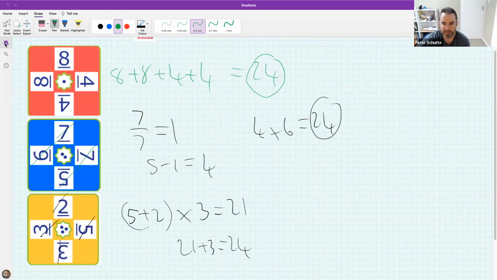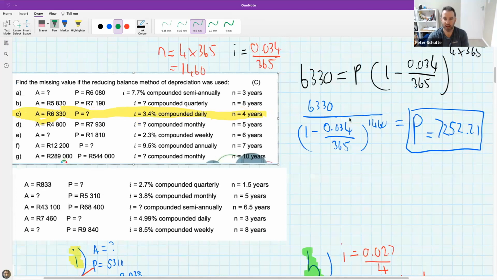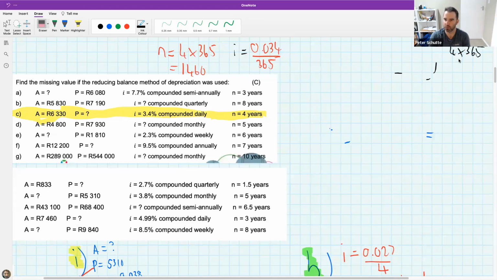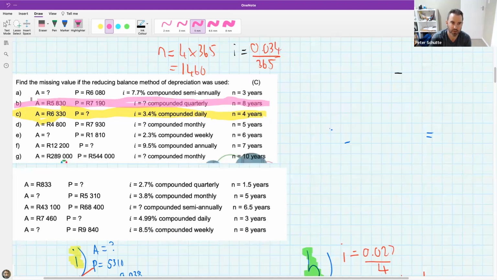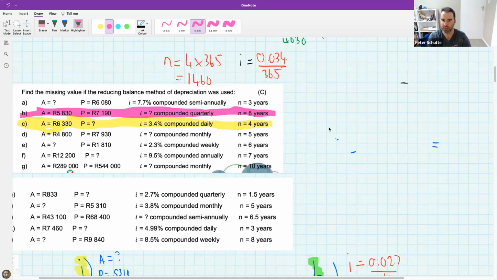Okay, cool. That was just a little bit of fun. Let's go back to the lesson. So the one type of question that I haven't covered so far here is the one where we solve for the interest rate. So before I move on, I do want to make sure we do one of those. So let's have a look at which one that would be. That would be this one. Can you find me what the depreciation rate is in this situation? See if you can solve that problem for me.